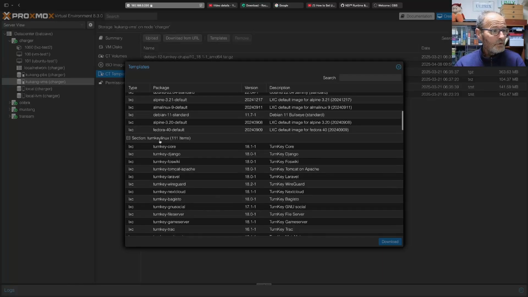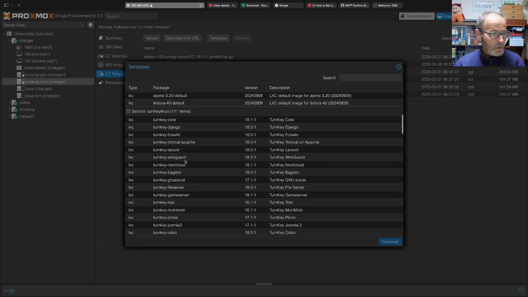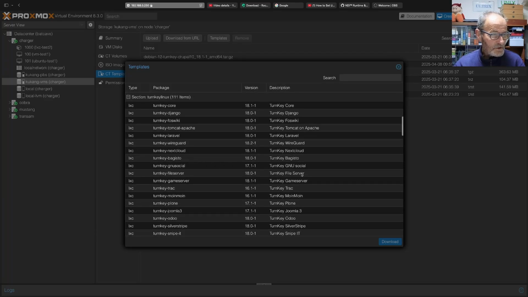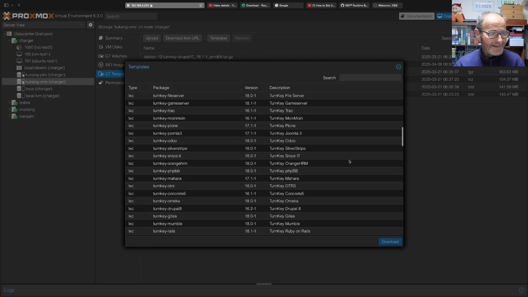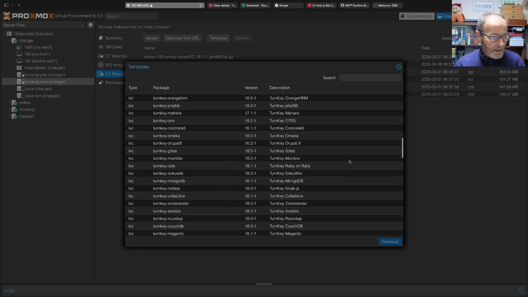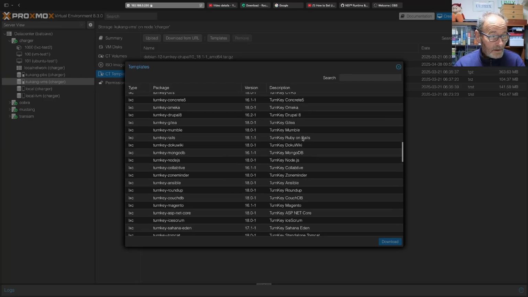So remember, you've got turnkeylinux.io. It's worth visiting their site. They have some fantastic turnkey solutions for different things. So if we look down here, we've got file server. I don't even know what half these things are. A game server, GNU Social, whatever that is. What else have we got? Oh, Drupal, which I am familiar with.